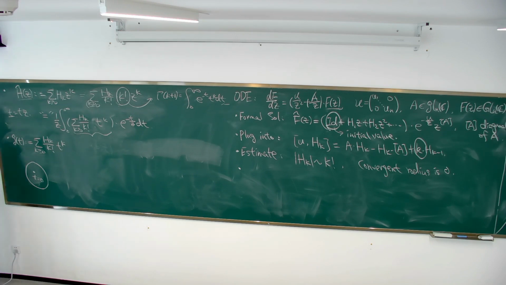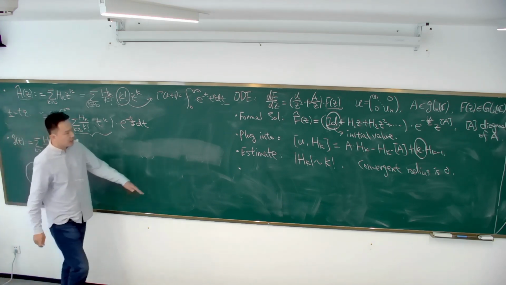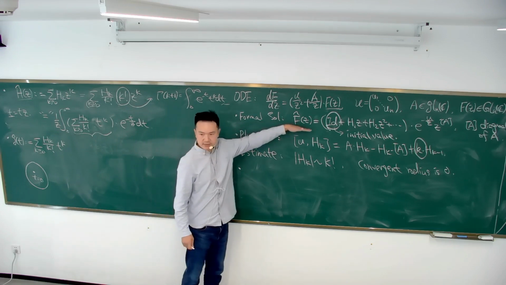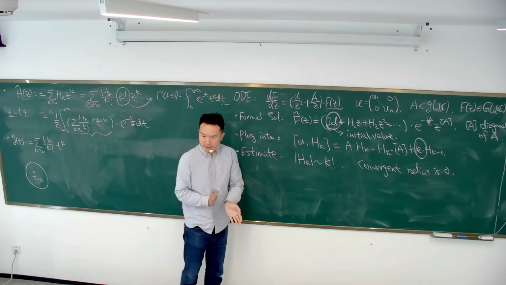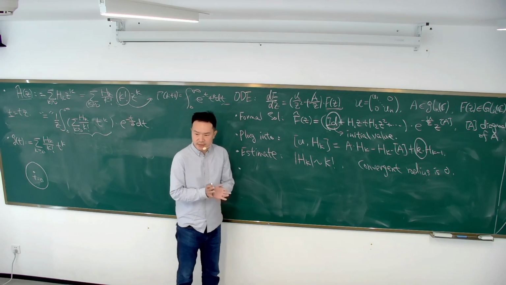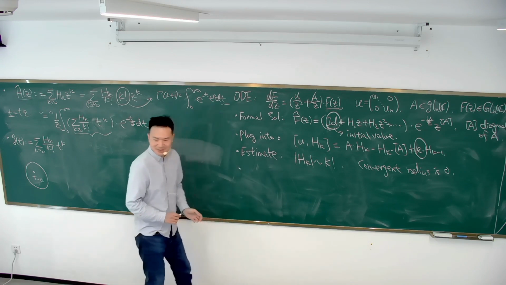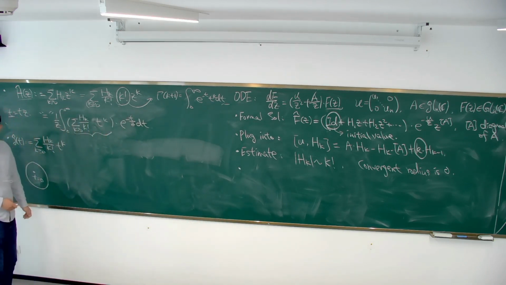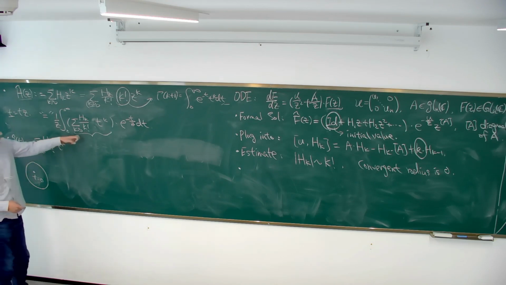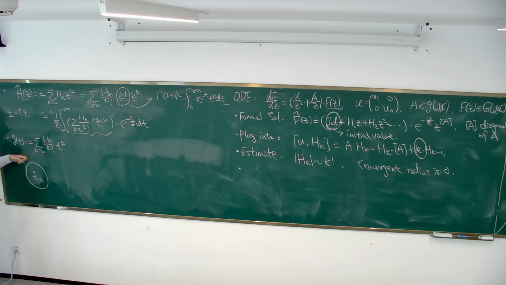Now I'm telling you how to get actual solutions in different sector regions around zero. The transitions between these different solutions are the so-called Stokes matrices. So we are almost there. Basically here I use the Borel-Laplace transform, but I don't want to introduce new notations.